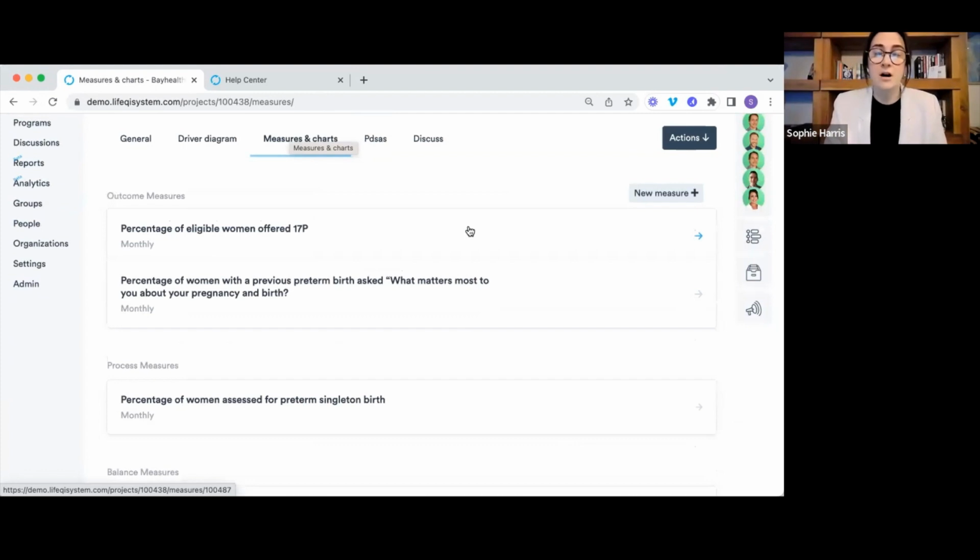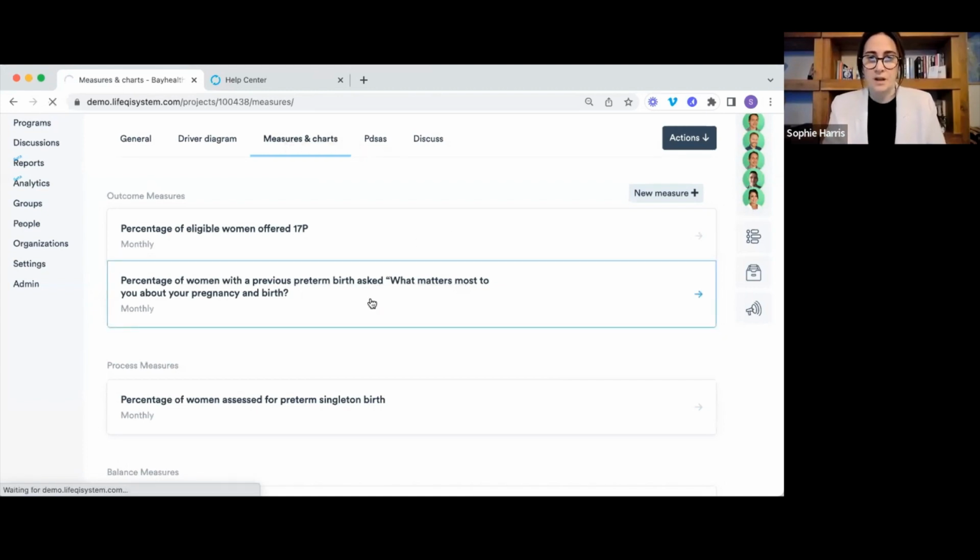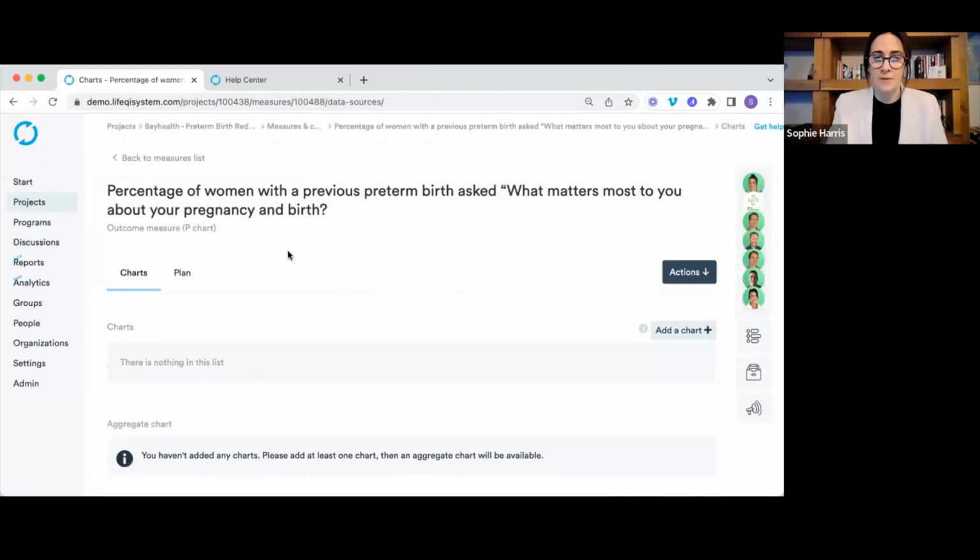So the first thing that I recommend doing when coming into your measures and charts area is actually opening up each measure and understanding exactly what it is that you should be doing within that measure. So let's have a look at this outcome measure here. If I click into that measure, it's going to open that up for me. And then within my measure, I'm going to see that I have two different tabs here.